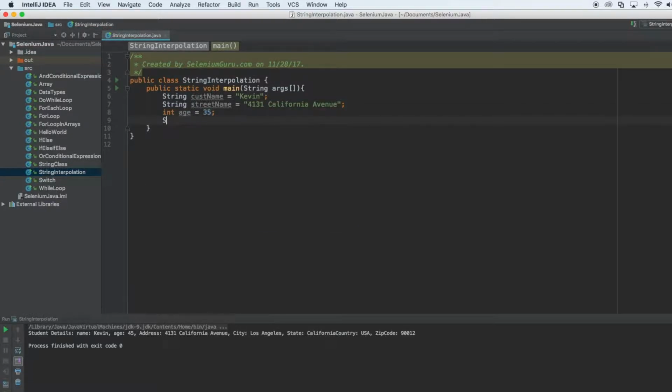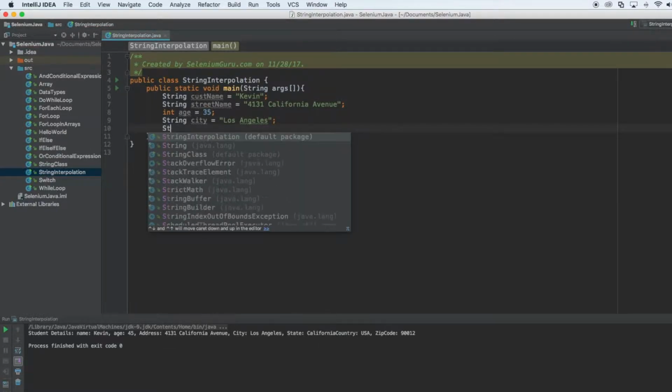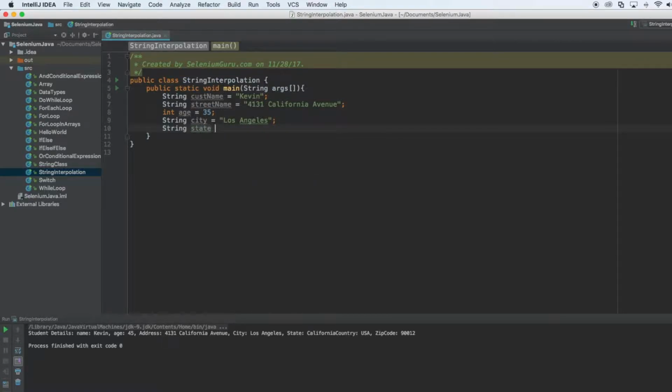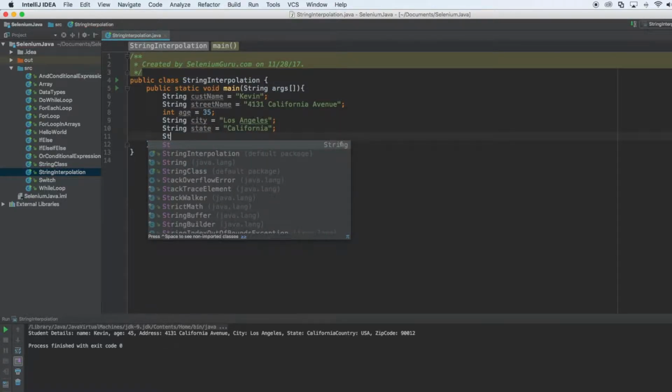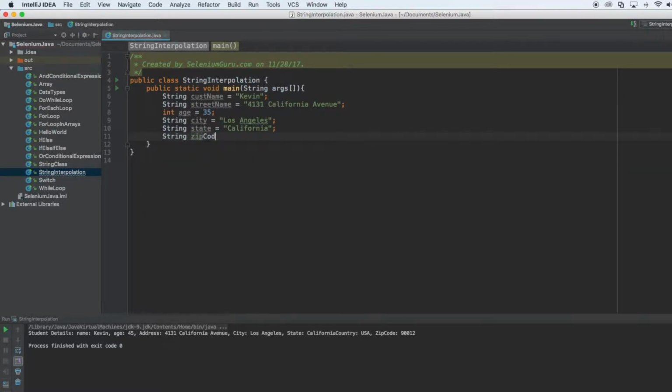I'm going to do string city equals Los Angeles, string state equals California, string zip code equals 90012, string country equals United States.